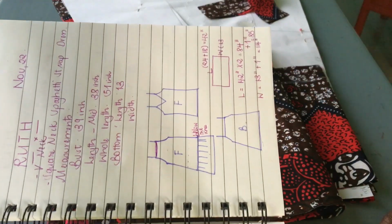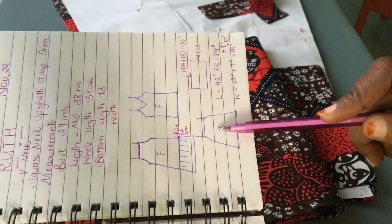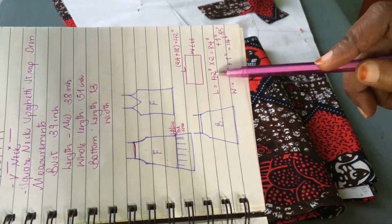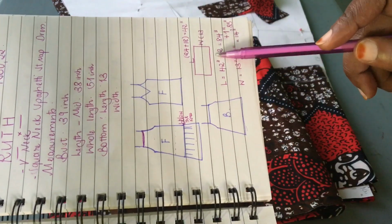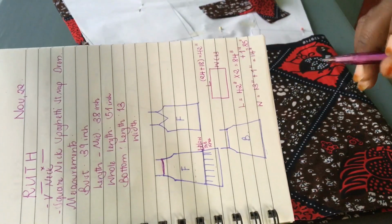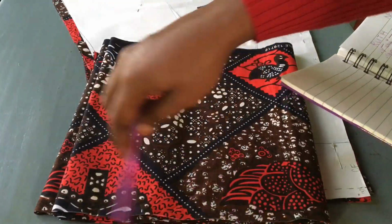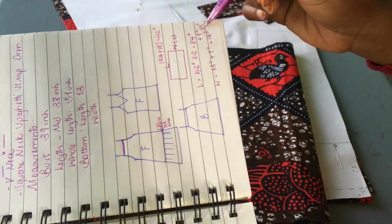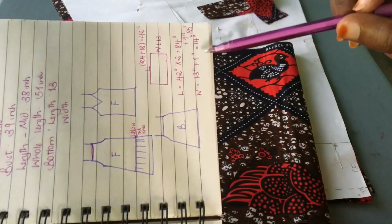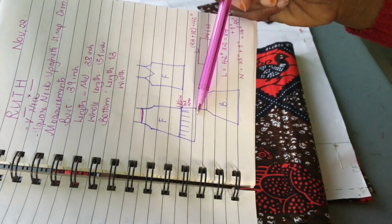For our bottom piece, like we said, it's just this rectangular shape. We are measuring for the front and back, and we got 42. But remember, with 42 we need to times 2 for the whole length of our back and front pieces. So we are going to have 84 plus 1 inch, that is 85. That will be the length of one piece of this rectangular shape. And for the width, we are going to have 13 plus 1. That 1 inch is for the seam allowance. We will join it to the top piece as well as for the hemming.